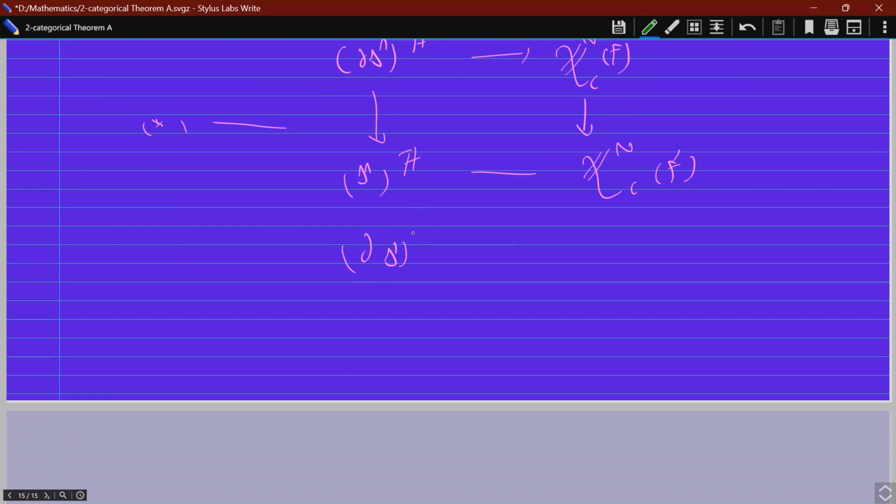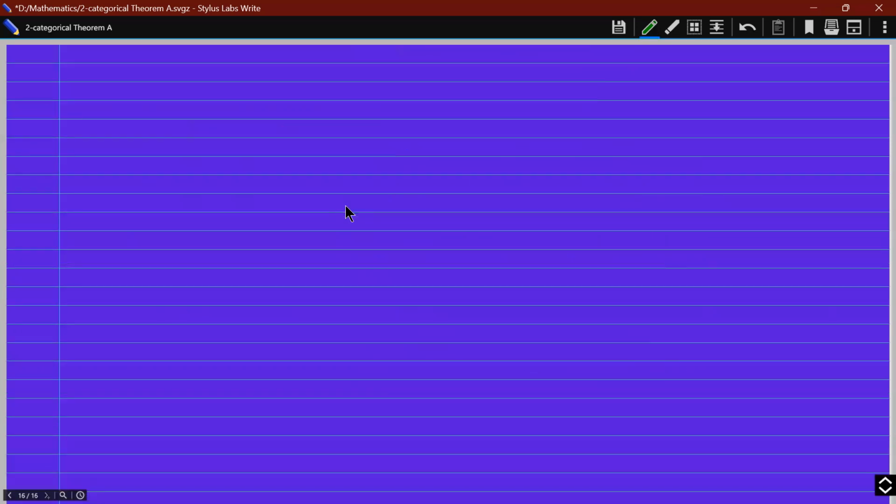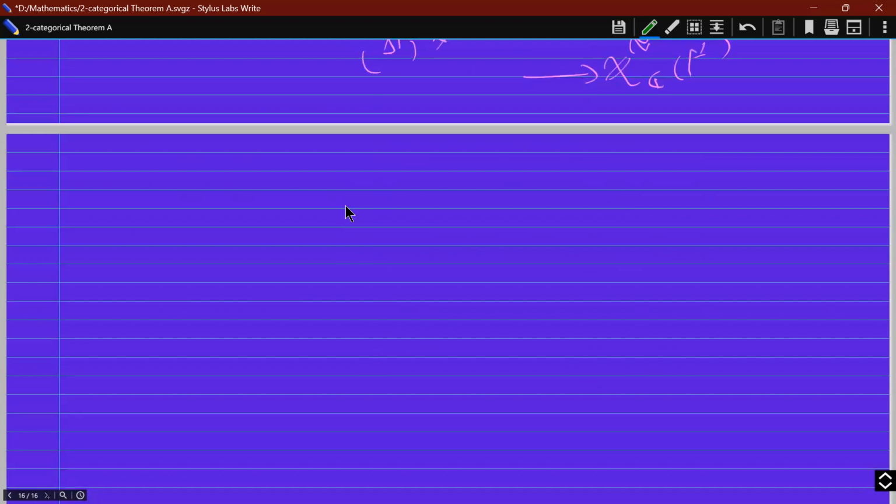Yeah, so the notation that I had used, F dash. Let me call this double star. I see I'm running out of time. I think maybe 15 more minutes, then I'll be done.